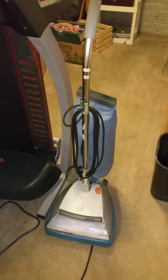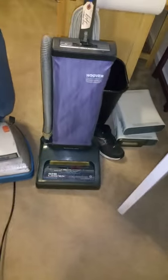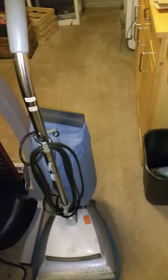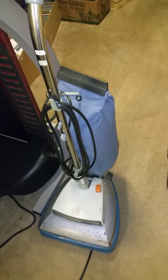We can do some size comparison here too. Here we have a Hoover Elite, and don't judge me on its condition, it's kind of mid-restoration, but you can see the sheer difference in size. I mean, that is a monstrous machine compared to your typical Hoover Elite. If I had a Sanitaire sitting down here, we could compare that one too. Set this back over here. So, there you have it.